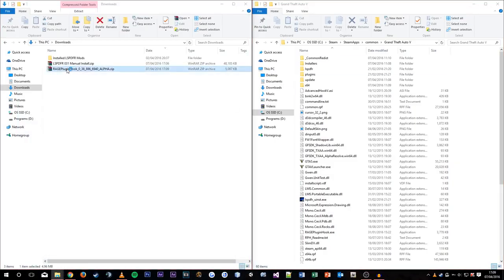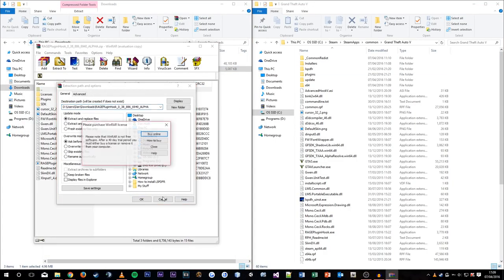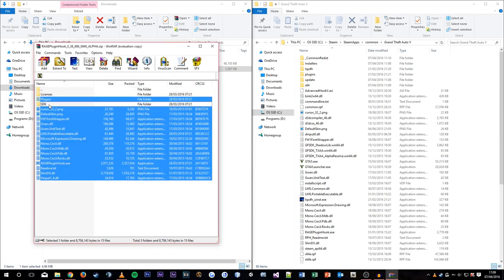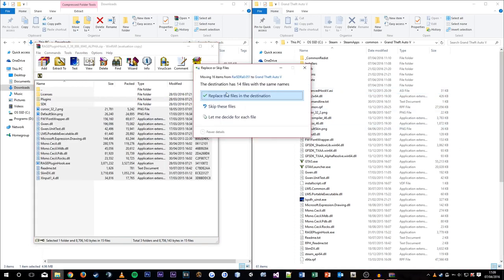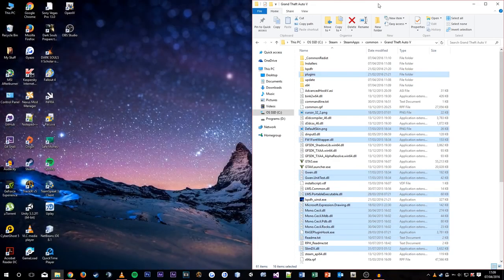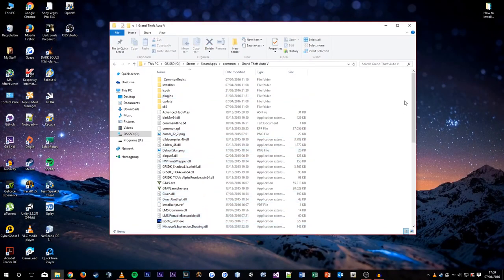Once that's downloaded, open that up also. Copy all of the files apart from SDK and licenses folder. Put them in your directory and replace the files in the destination. Okay, your LSPDFR has been installed and it is now up to date.